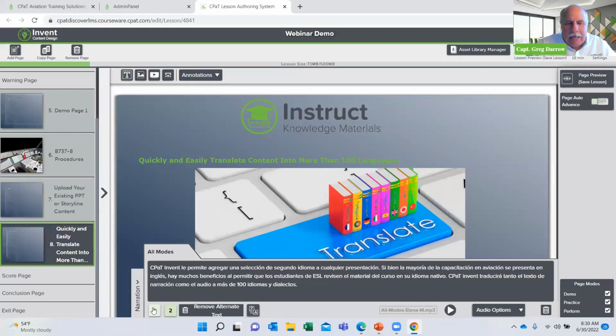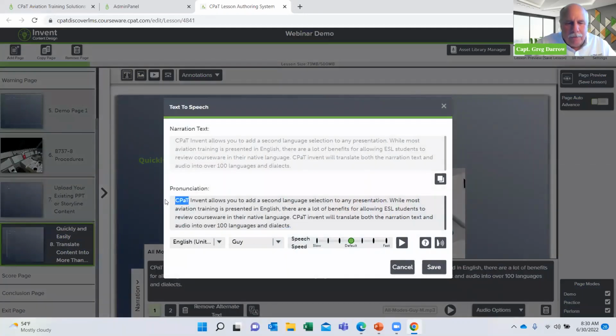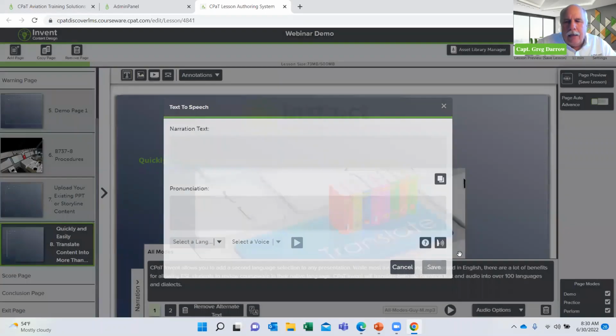And now it's saved. I'm actually going to go back to my English because I missed modifying the text to speech on that. And let me just do this one for the English version. All right. And so we'll get to an example so you can see it here. And I'm going to hit save again.